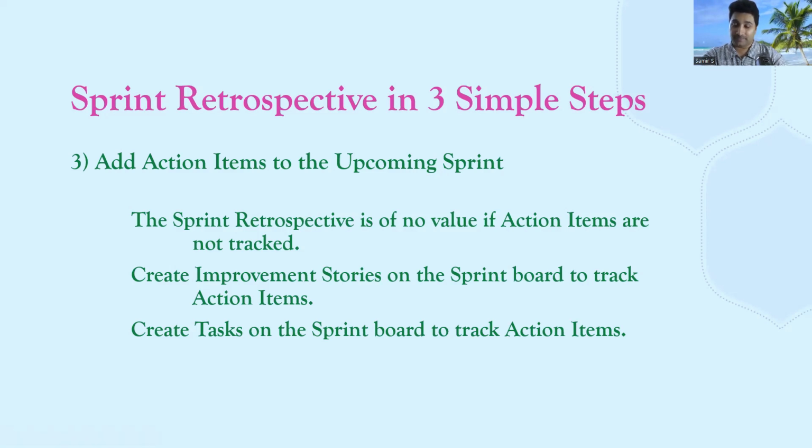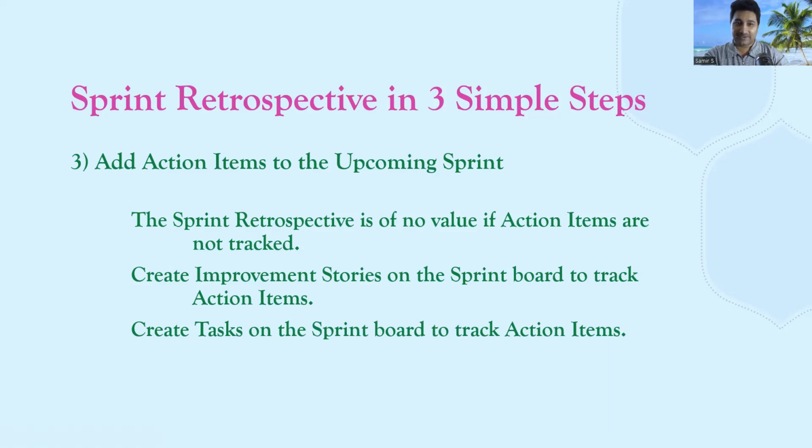So if you have a board that is capturing all the items that is to be worked on in the next sprint, the sprint retrospective is of no value if action items are not tracked. Create improvement stories. These stories that are created to capture the action items in a sprint retrospective is called improvement stories. This can also be another interview question. Sometimes they ask you, like, how do you capture the action items and how do you act on it, right?